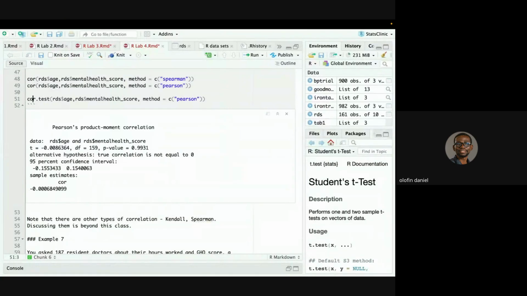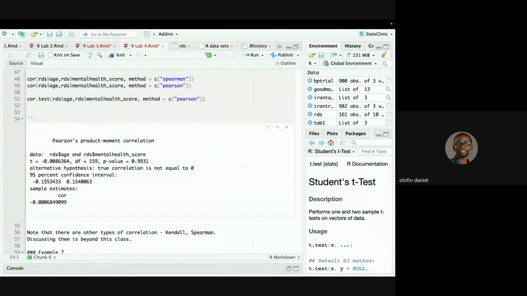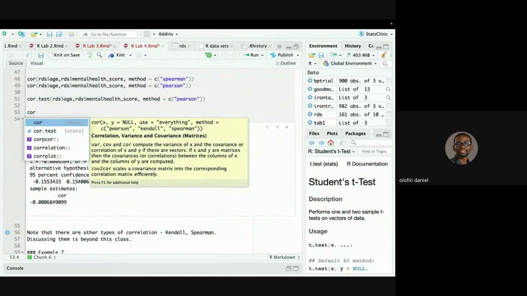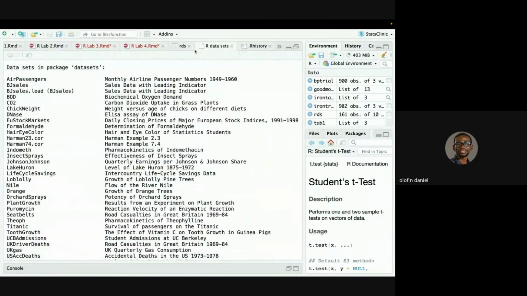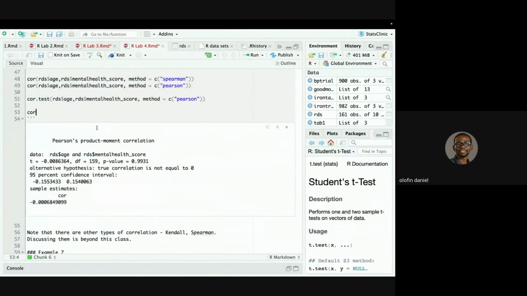So whenever you have more than two variables, let's try something. You tend to use a correlation matrix. So let's say you want to do this for the first four observations. I'm going to use a subset, columns 1 to 4 of the RDS data.